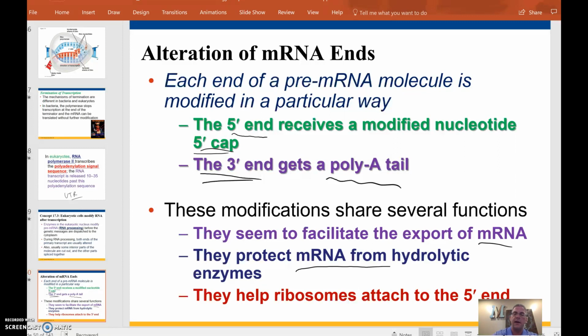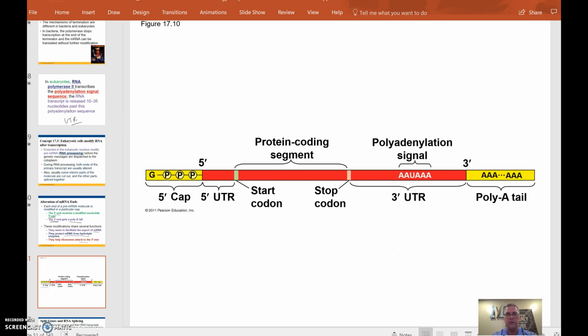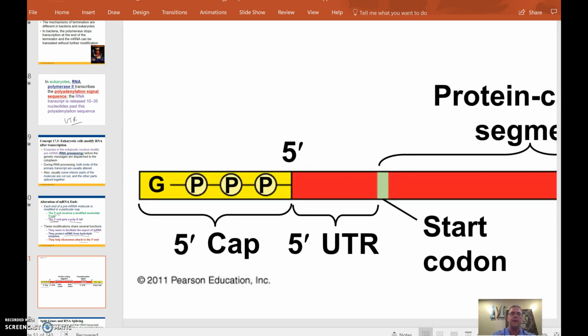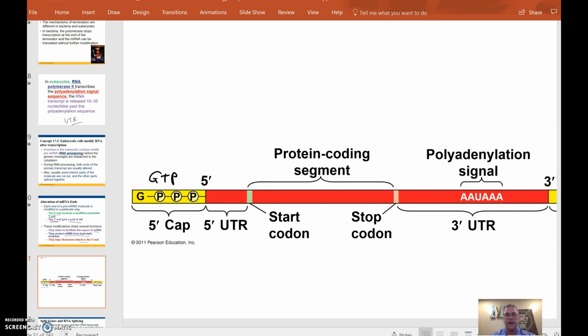They're going to protect the messenger RNA from any of the hydrolytic enzymes, and they're going to assist in the binding to the ribosome. So when we take a look at this particular segment of code, this is going to be representative of some of the big modifications. So you can see over here on the left side we have our 5' end, and the 5' cap is the guanine triphosphate. So we have our 3 phosphates with a guanine on the end of it, and like I said, that provides us some protective functionality.